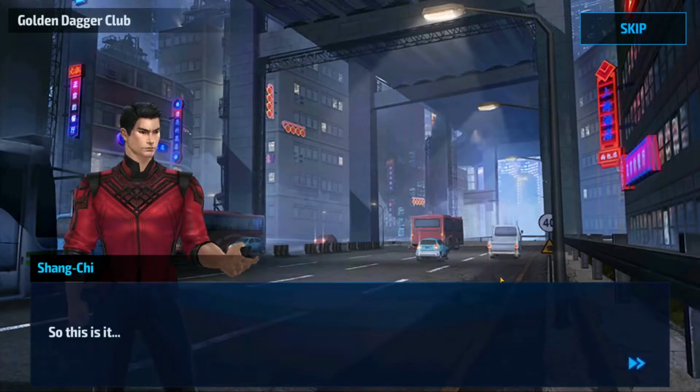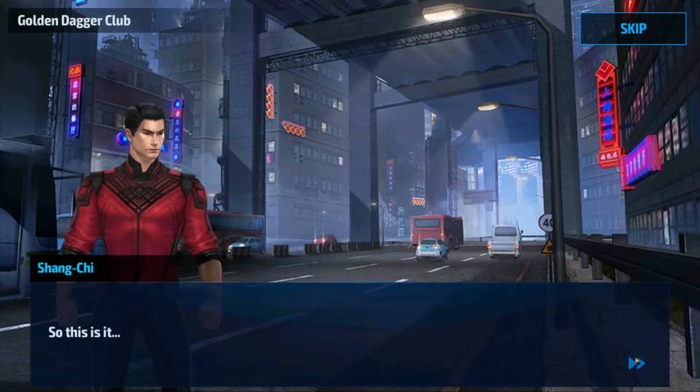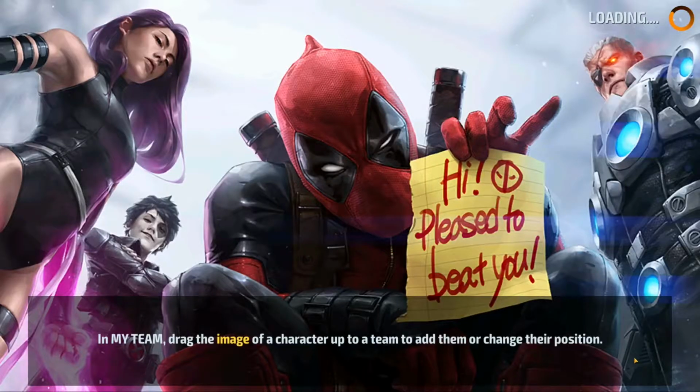So let's go ahead and jump in this one. Again, it has another story mode. You can skip this. He's basically looking for Aquafina at the nightclub.